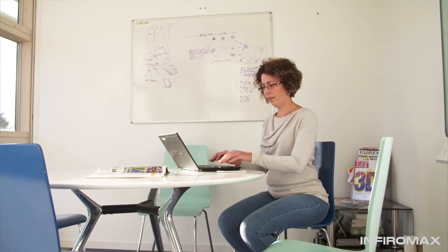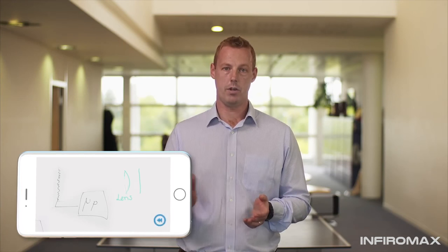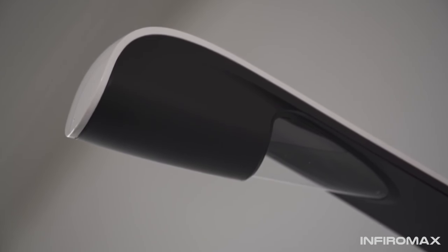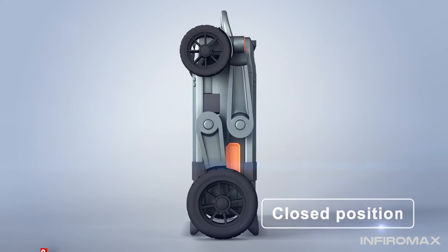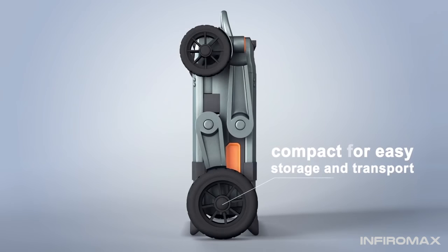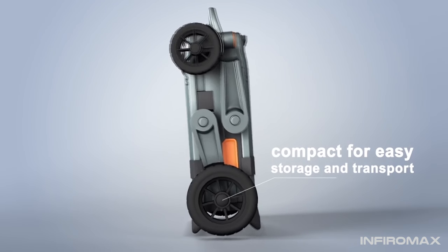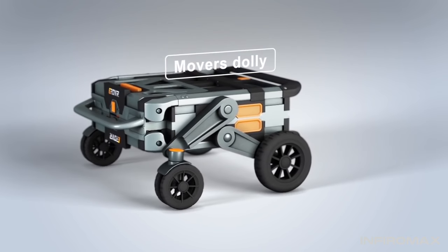The Captivo companion app lets you share the whiteboard securely via your mobile device or web browser. Want to see how the whiteboard evolved during a meeting? Simply use the playback feature to rewind to the point you want. Interactive smartboards cost upwards of $1,500. Captivo is a fraction of the cost, and of course there's no need to replace the whiteboards you already have.